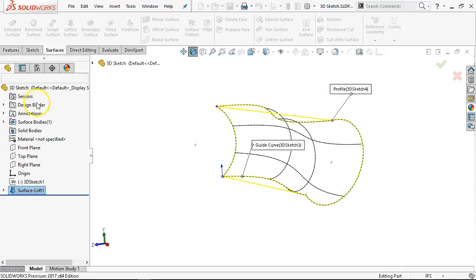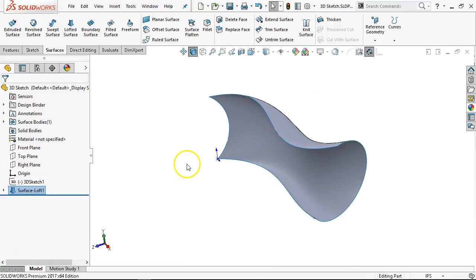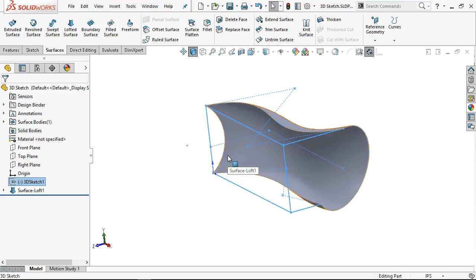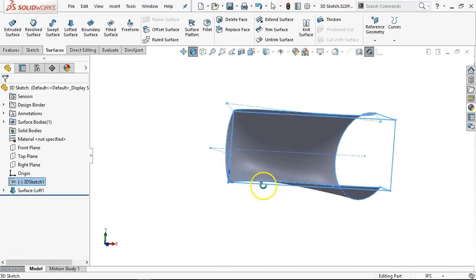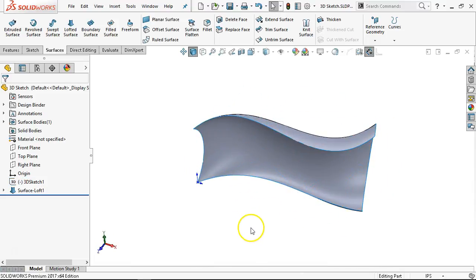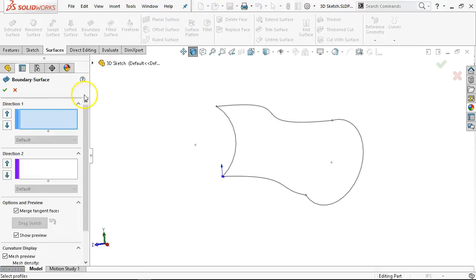And that gives me a little more control over the surface and the curvature of the geometry. All right, so if I go back to the first 3D sketch, you can see that it's pretty well figured out how to make those transitions and go through all of that geometry. All right, so the one that we're still not sure about, let's see, Control Z, is going to be in the boundary surface.